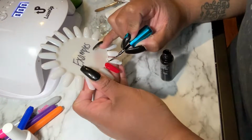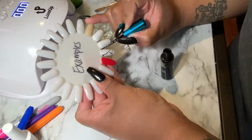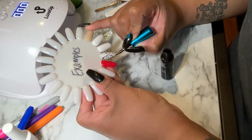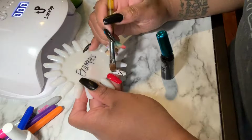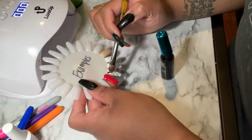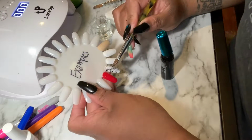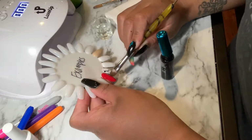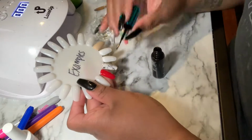So next I'm going to go in and I'm going to draw lines. Now these lines are going to be the permanent lines that you want to make your marble look realistic. And so after I make these lines, I'm going to go in with my acetone again and make these lines a shadow. They're going to be a shadow for the lines that I'm going to draw in after this that are going to be my permanent lines, which is really going to draw the marble together and make it look like the marbles you see on everybody's nails.